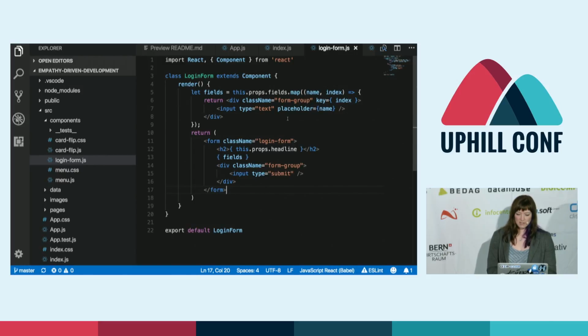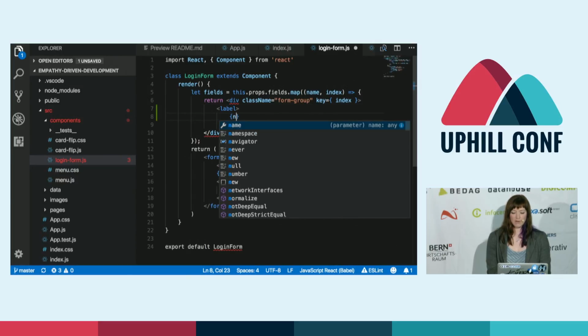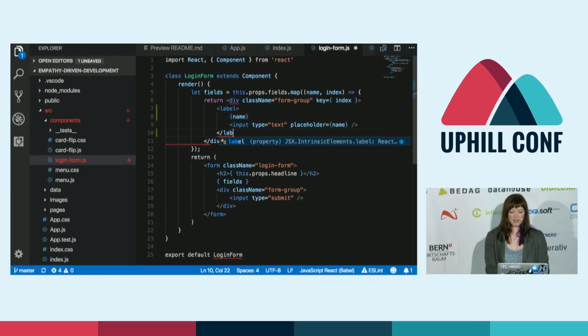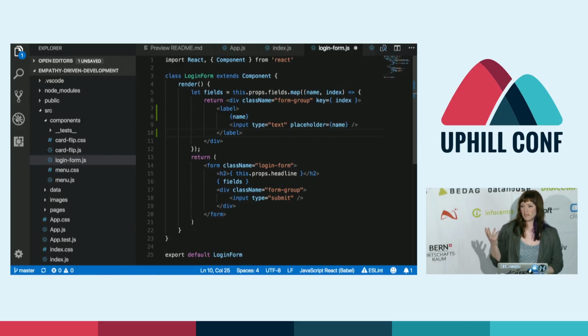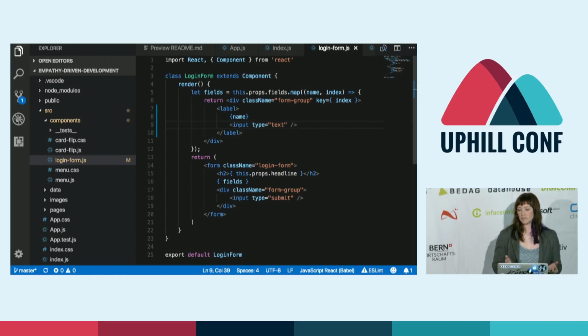So to fix this, it's a pretty simple change, although you might have to convince your design team to actually have a visible label. But I'm just going to type a label, if I can spell it correctly. The label element will wrap our input field, and I'm going to add some visible text. So I've got this in my React component. I've got the name. I'm iterating over an array, so I can just go and grab the name of the field that I was passing into this component. I'm actually going to get rid of the placeholder because it's redundant. Maybe you could add a placeholder that talks more about the format or something. I'm going to change this to make the label visible.